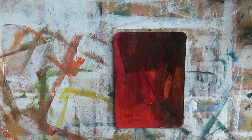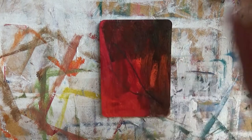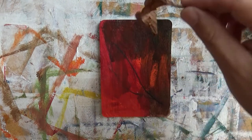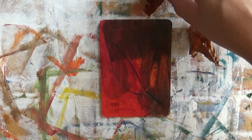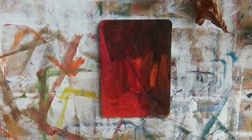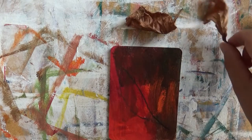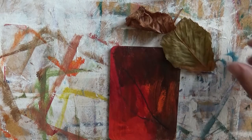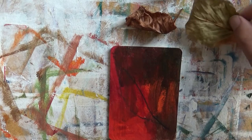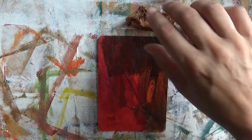Let's paint some leaves. I had started one on here a couple days ago and got distracted and it didn't go anywhere. So I'm gonna do something else. I got these really crinkly leaves here that I might wanna play around with. And I'm just gonna use the natural light. See, they're kind of crinkly and I don't know what I'm gonna do yet, but maybe I'll go out into the yard and see if I can find some new stuff. But that's where I'm going to start today.